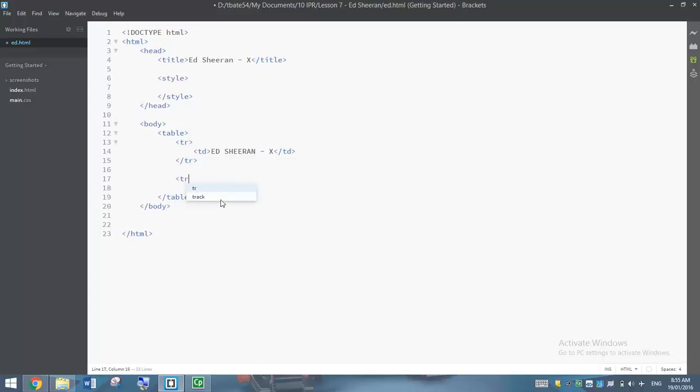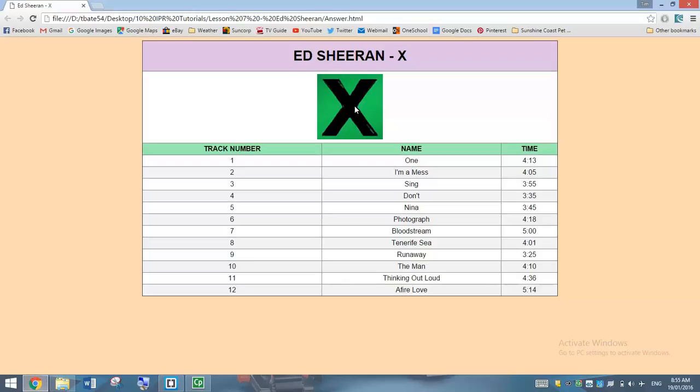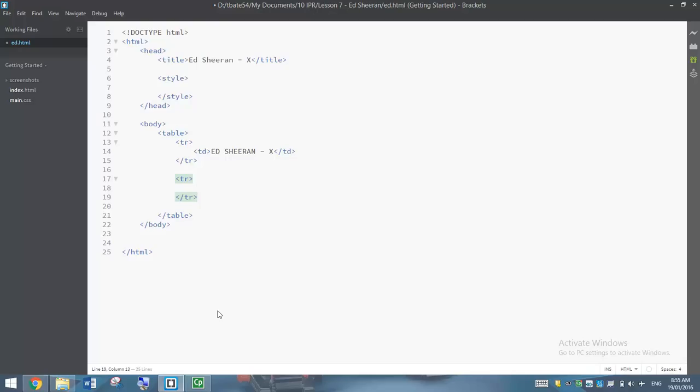Let's go to the second row of our table, and if we have a look at the example you'll see that what we're adding in is a picture of the CD cover to the second row. So inside the next TR tags we're going to add another TD tag, so table data, and the data we're adding in here is an image source, so open up an image source tag, write equals, and let Brackets help you out here. It'll do the coding for you if you click on those things. We're looking for the CD cover, close the tag off, okay, and that's added in the CD cover.